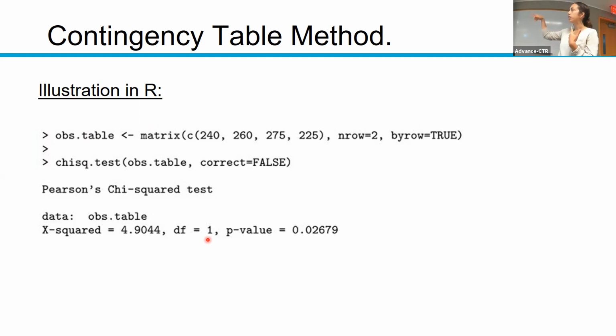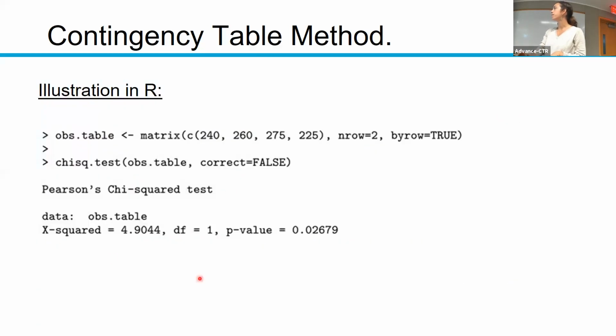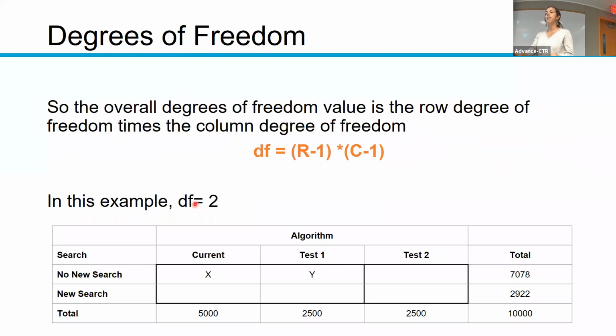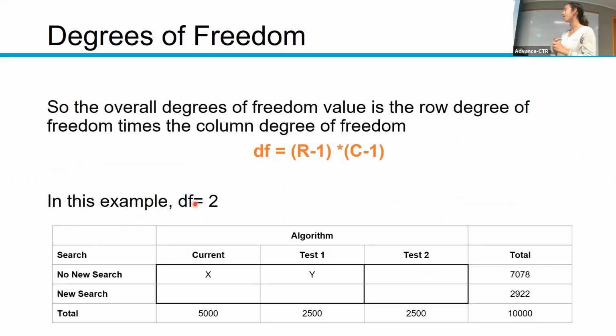So if we think about the example with the 2x2 table, this one here that Jess discussed, the reason why the degree of freedom in this case is 1 is because there were 2 rows and 2 columns. So 2 minus 1 times 2 minus 1 is going to just equal 1 times 1, which is 1. So that's where that value is coming from. And again, the degrees of freedom is a value that's impacting this chi-squared distribution, which is what we're assuming when we're conducting the test. So if you don't have your software available and you do need to compute it by hand, it's important to know how to do that.